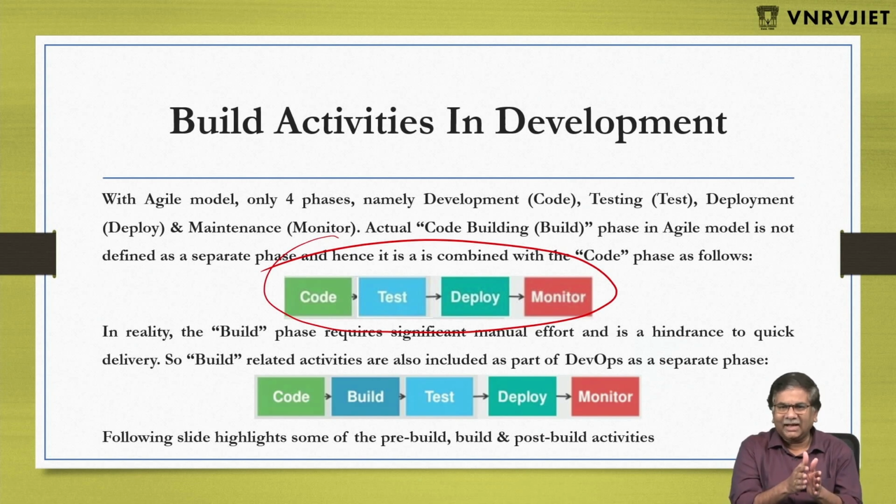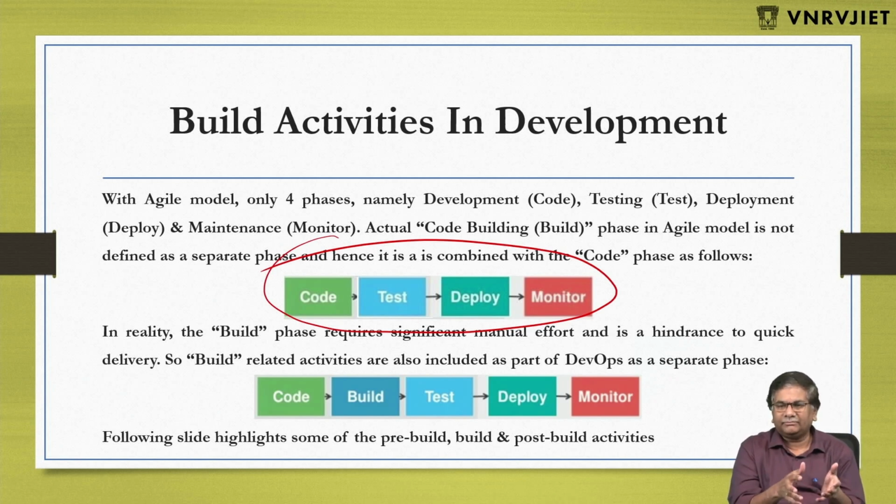So build is not a small activity, even though people overlook it. Because it's a big activity, it takes time. Now, the main goal of DevOps is, wherever things are not happening fast, make them faster. That's pretty much the DevOps goal. So make things faster.